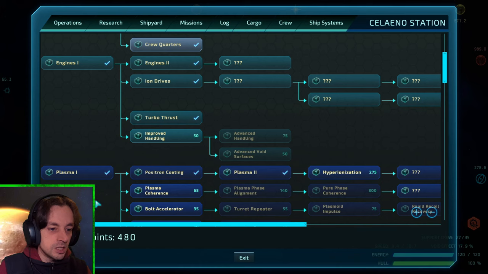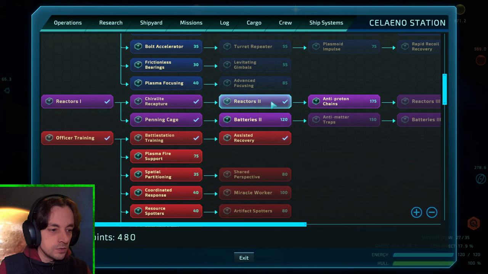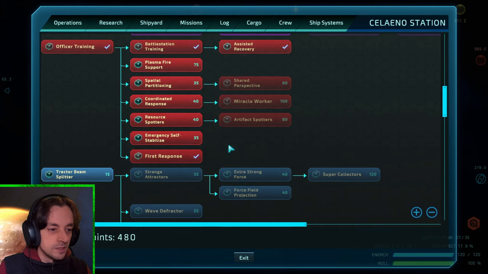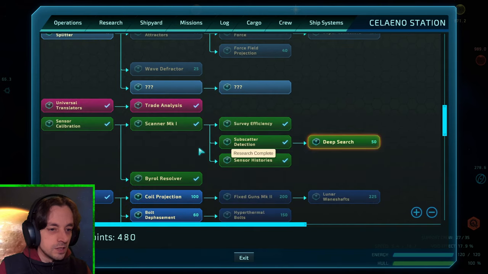We haven't got any better engines yet, which is a bit of a shame. What does this do? Don't know. Don't want to spend on it yet. Let's have a look. What have we got? Reactors 2? Anti-proton chains! What does that do? Batteries Mark 2? Batteries Mark 2 might be good. It might. Tempting. Very tempting. Energy's really useful. Yeah. Oh dear. There's so many things to research.